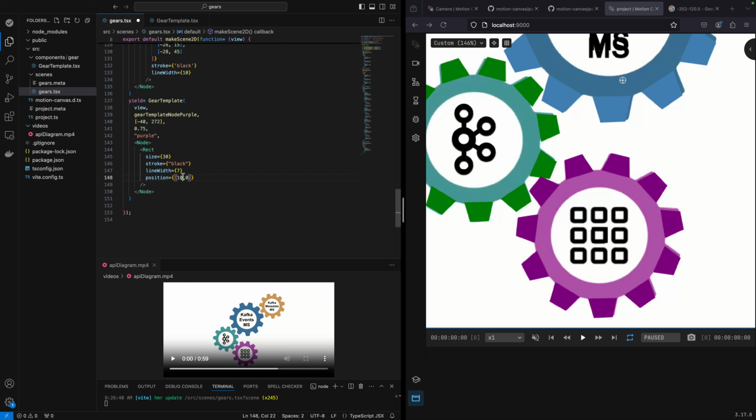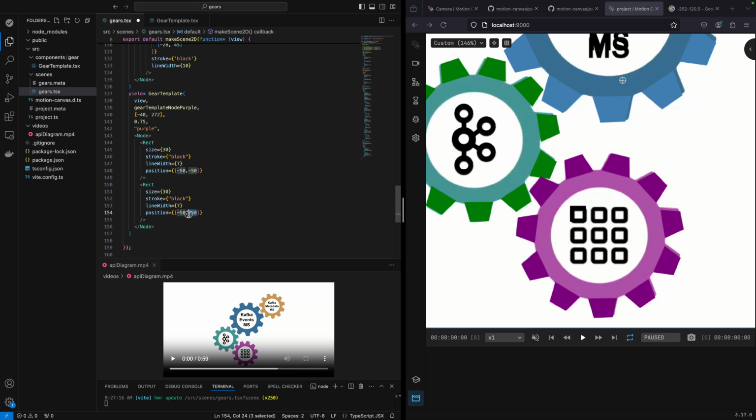Let's go 10, 10. See where that puts us. I want negative 10. Negative 10. 20. 20. 50. 50. That's good. Oh, this sucks.